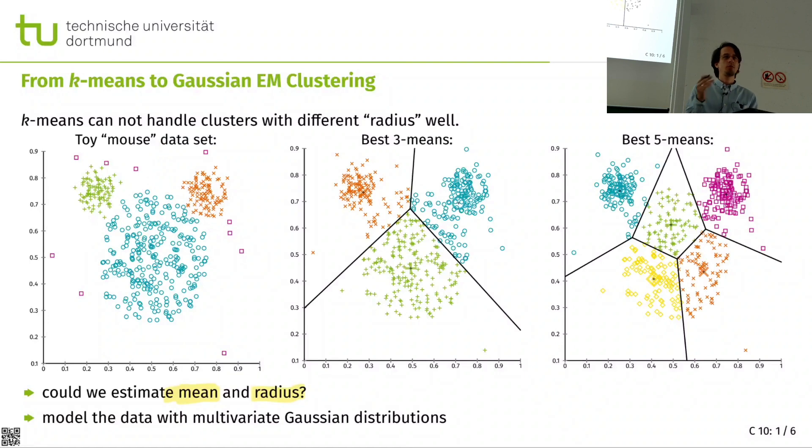So how do I get a radius into k-means? The naive approach would be to add a scaling factor to each one. And if I put a small weight factor on the deviations to one cluster, it would become larger. But I need to estimate the radius somehow in each iteration. And that is kind of unclear what is a decent way of doing this. But if we consider these as Gaussian distributions, then we suddenly have quite good mathematical tools to estimate such things.